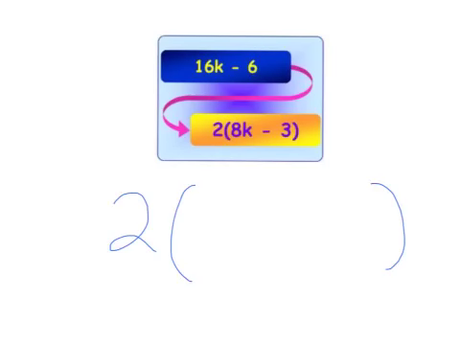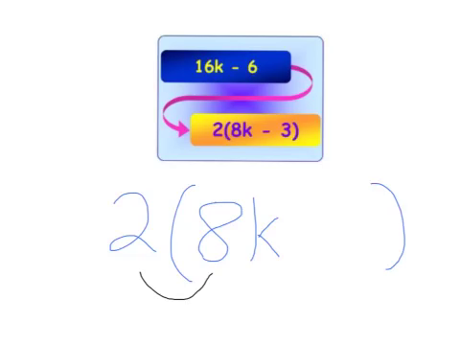What do I times 2 by to get 16k? Well, let's ignore the k for a minute. What do I times 2 by to get 16? What is 16 divided by 2? 8. And then I can put my k back on. Again, think back to when we did our expanding brackets. This would be our first smile. And 2 times 8k would give me 16k. If you're ever not sure, think back to those expanding brackets.